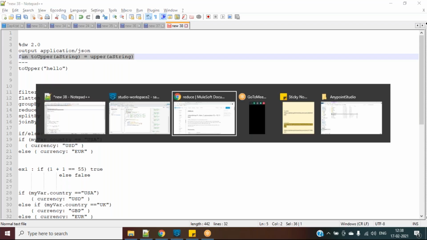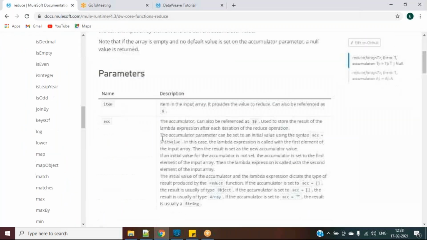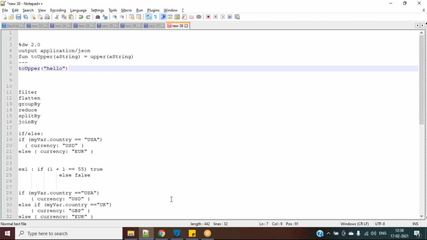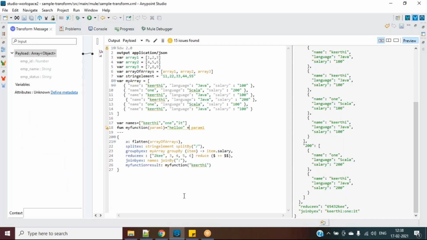Let's see the syntax. So this should come here.